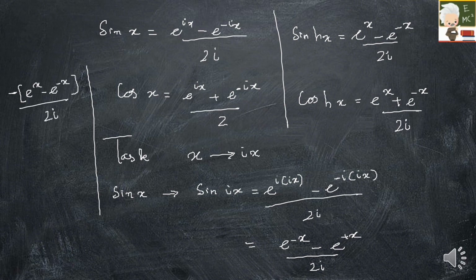So now what I'm going to do is get this i to the numerator. So what would it be? When it comes to the numerator, it becomes plus, which will be i into (e raised to x minus e raised to minus x) by 2. So what is this? This is nothing but your sine hyperbolic x, which can be written as i sine hyperbolic x. So I've just replaced x with ix.